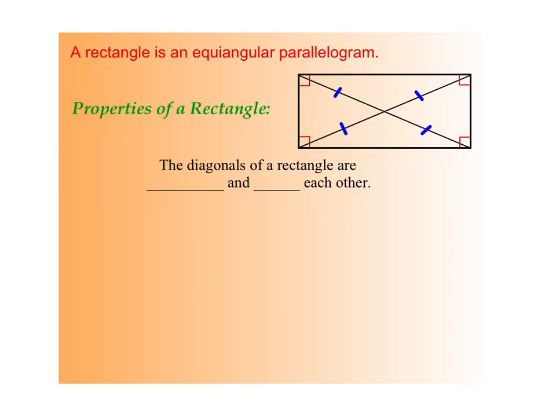All right, let's look at some more. Specifically, let's look at the rectangle. The rectangle is an equiangular parallelogram. Therefore, all angles are equal in the rectangle. Some properties of the rectangle: the diagonals of a rectangle are congruent in measure, congruent to each other, and they bisect each other. So you can see the distance from this corner to here will be equal to the distance from this corner to there, as well as this point right here is a midpoint of both of the diagonals.